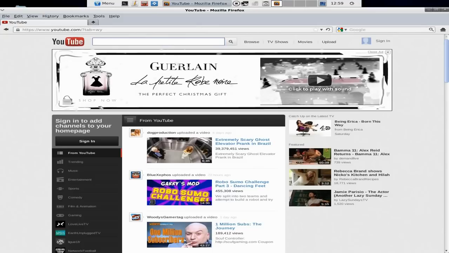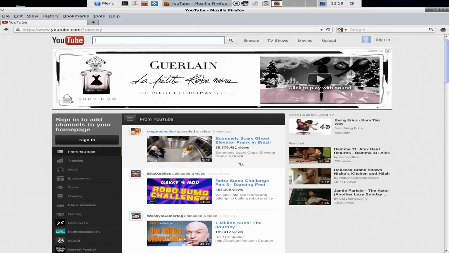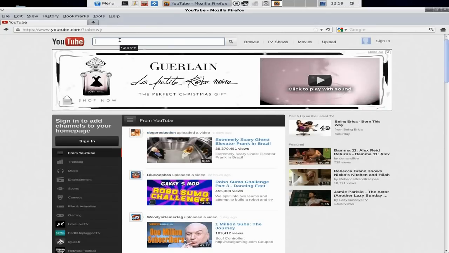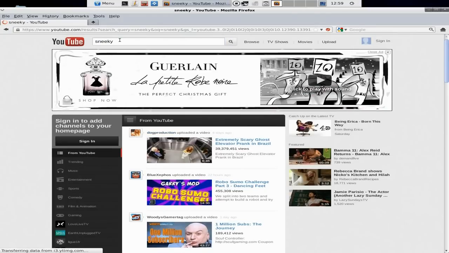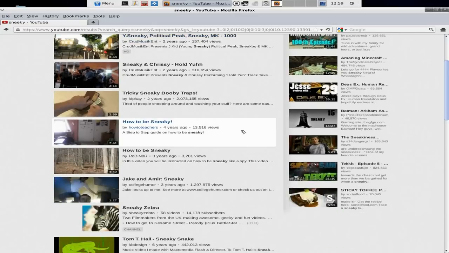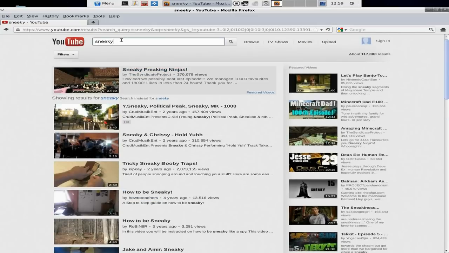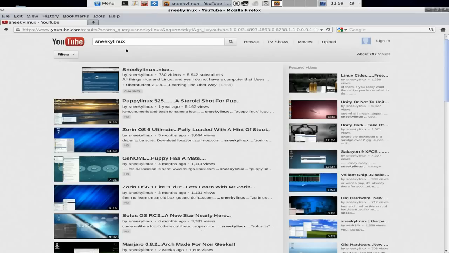By the way, this is the freebie one. This is the standard version of Vector Linux 7, okay? So here we go. Oh, I should have put an L in there, didn't I? Never mind. Silly me. Let's put an L back. We're not breaking any laws, so we'll quickly play one of my videos.